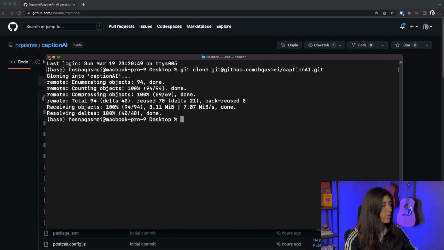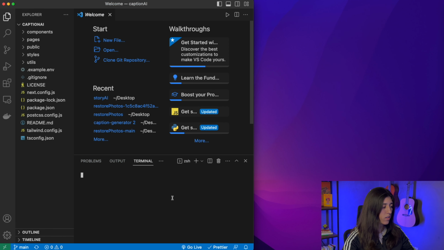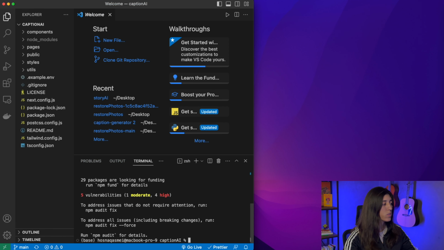So the first thing we need to do is set up our project. In order to do that, we are going to go to this repo and clone it onto our local machine. I got a terminal open and we're gonna do a git clone and paste that in. So once we've cloned it, we could go ahead and open it in Visual Studio Code. Once we have it open, we could go ahead and do an npm install. Once we have all our packages installed, then we could go ahead and do an npm run dev. And we could open up a local host.